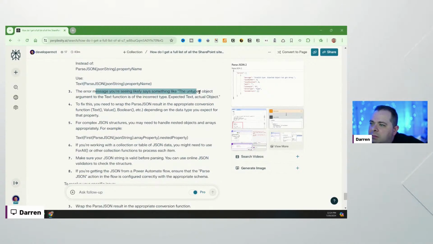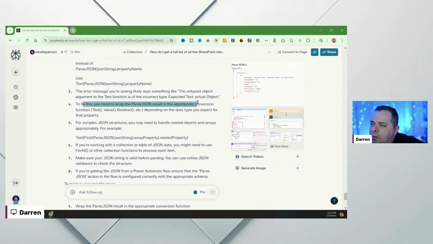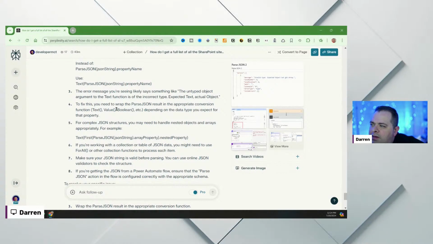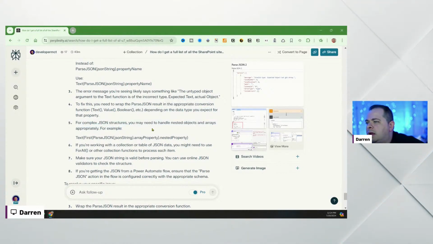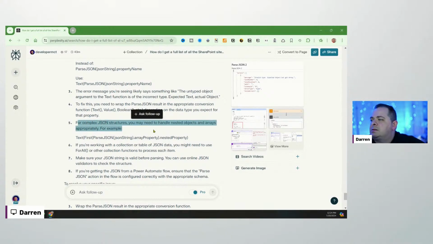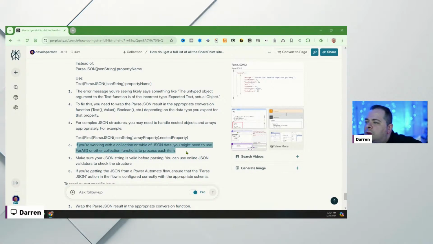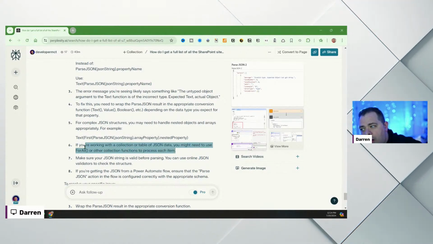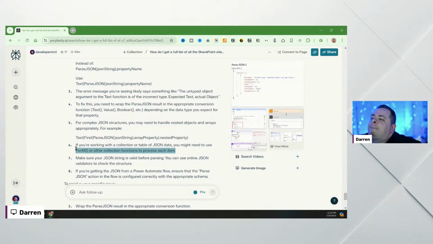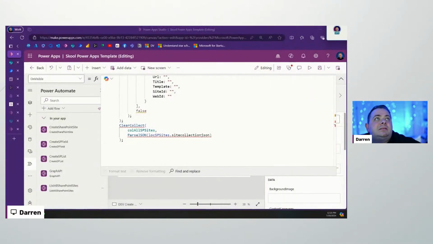Their message was something like a type: text, value, Boolean, depending upon the data type. For complement, you need to handle nested objects and arrays. Okay. If you're working with collection or table JSON data, you might need to use ForAll. Okay. That makes sense. Nice.